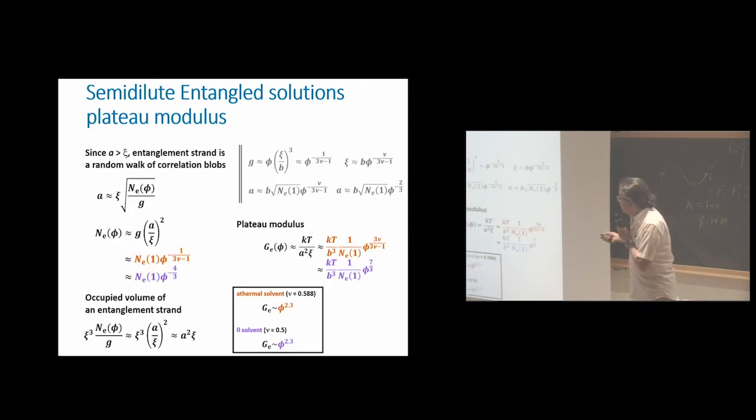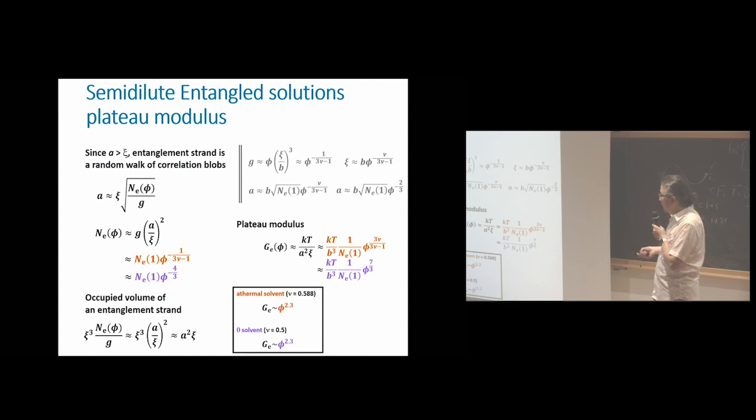So what carries elasticity? This is an entanglement strand, just one strand, the part of the chain between two entanglement points. So it carries elasticity, so it has the energy kT. The modulus you can calculate each time if you need to have an accurate volume for the strand. This is calculated as A square xi, so it's between entanglements, at the entanglement points. This is the volume per entanglement strand.